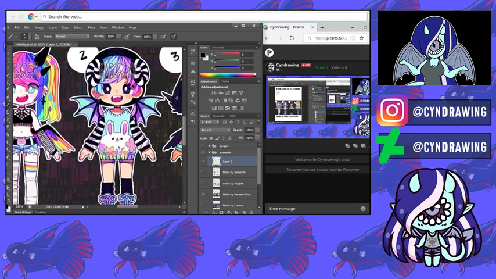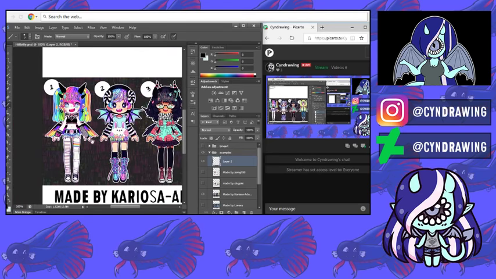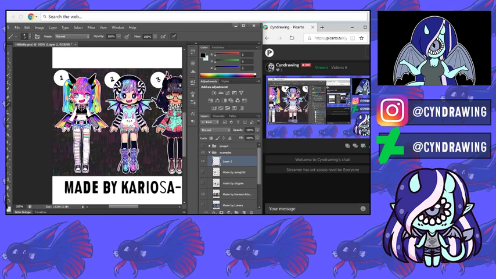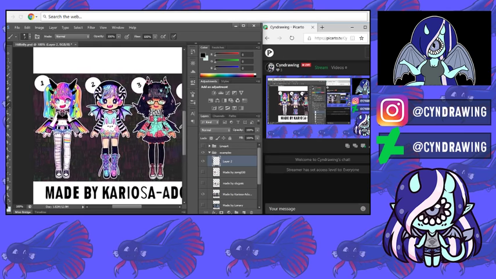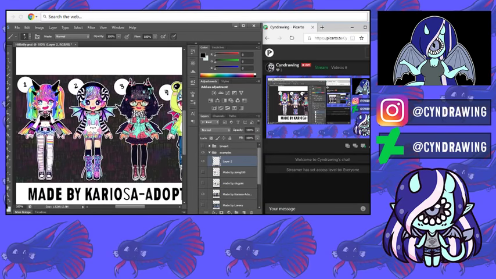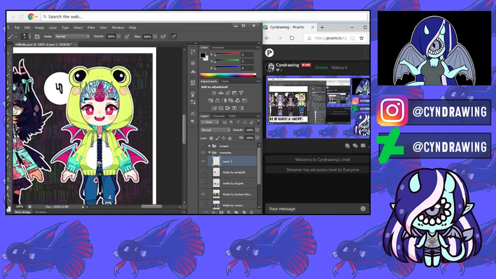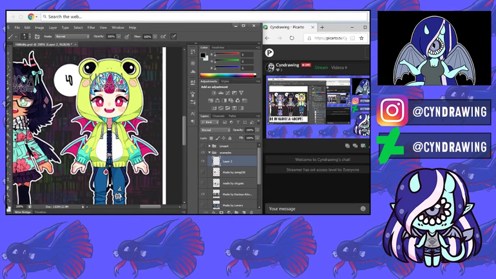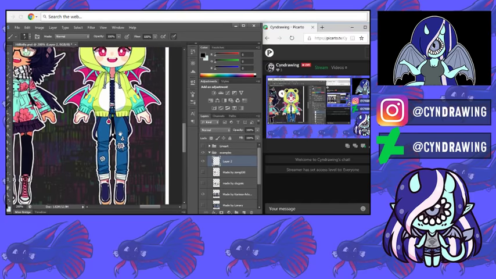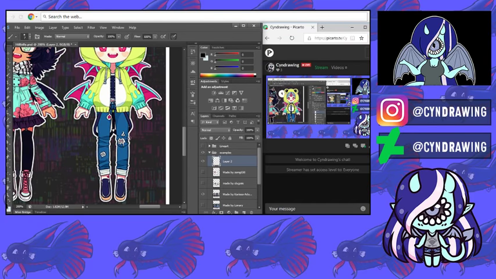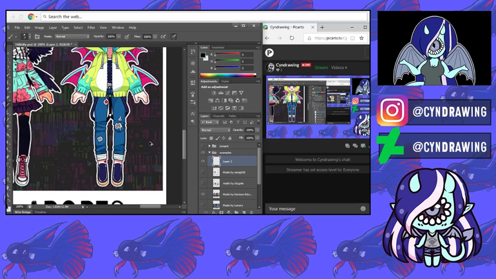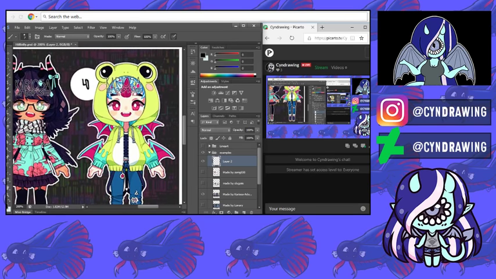And so for my next example, I have Cariosa adopts, and they're also on deviantART. Now the route they took is that they kept the character simple, colorful, and detailed, which is really great because you get to use a lot of different choices. For example, let's look at number 4 right here. This character is wearing a frog hoodie, but you can see it's a blue t-shirt underneath, and then you've got little accessories right here and tears right here, just small details. Those are really great to add because it adds personality.